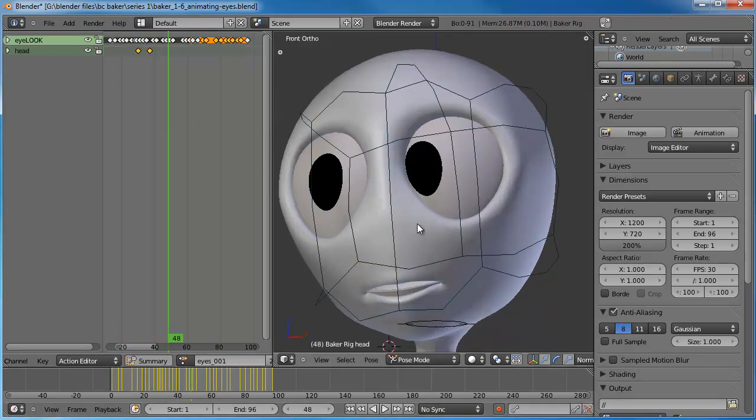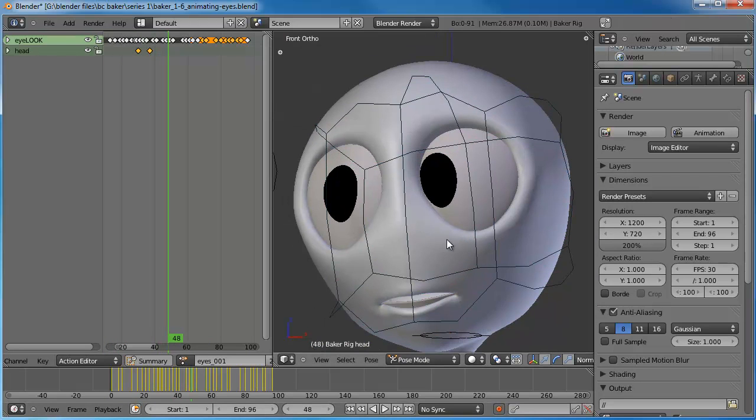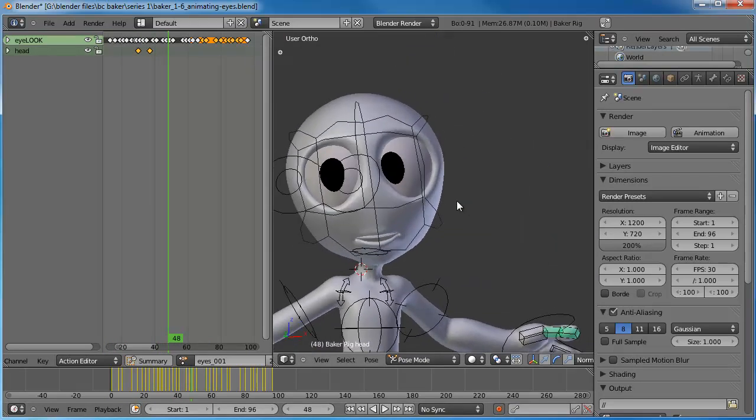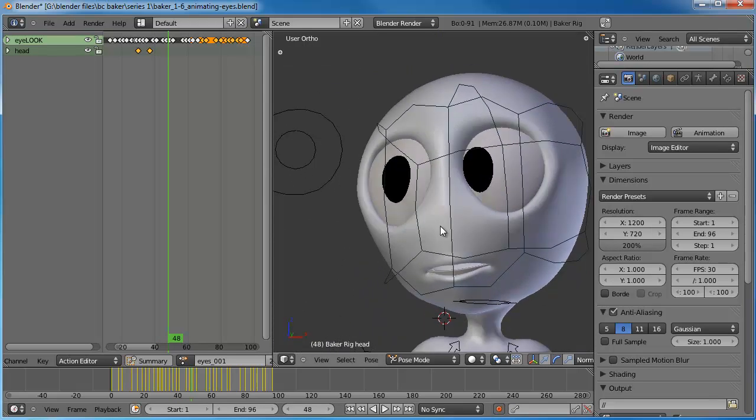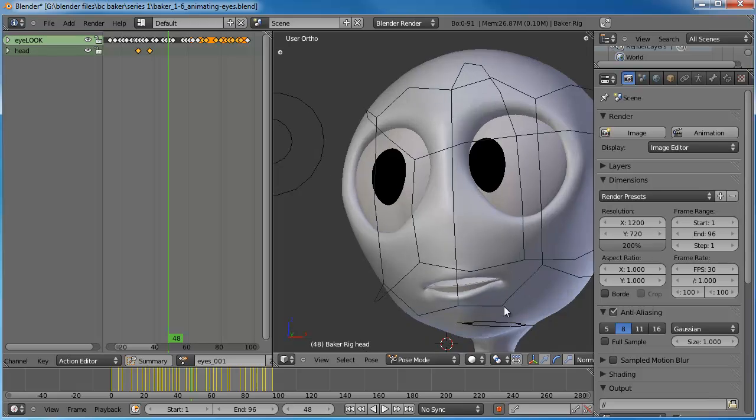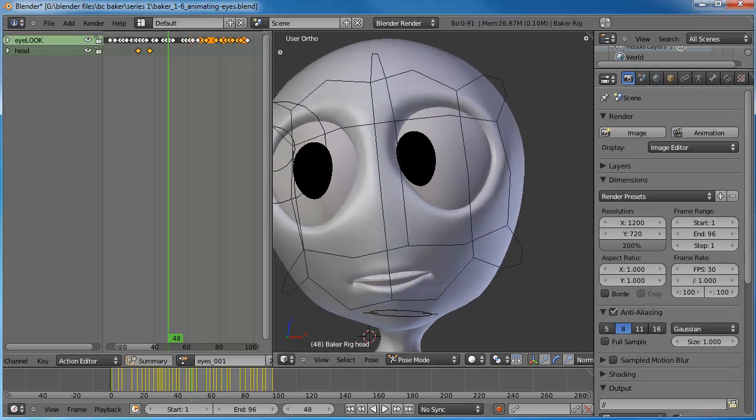So anyways, that's going to be it for this lesson. Nice, quick, short and sweet one. Like I said, just a quick, easy exercise to add a little bit of extra something to look at when you're having a boring scene where there's nothing much happening. He's just sitting there, or just standing there, or maybe you're animating a hospital scene and the character is paralyzed. Well, maybe they can move their eyes a little bit or something. So anyways, that's going to be it for that, and I will catch you next time.